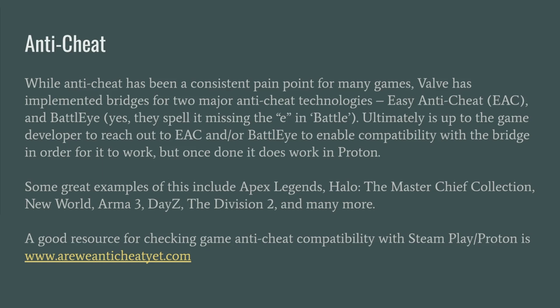Anti-cheat. Anti-cheat's another big one. While anti-cheat has been a consistent pain point for many games, Valve has implemented bridges for 2 of the major anti-cheat technologies, Easy Anti-Cheat and BattleEye. And yes, they spell it like that. I don't know why they took the extra E out of battle. Ultimately, this is up to the game developer to reach out to EAC and/or BattleEye to enable compatibility with the bridge in order for it to work.